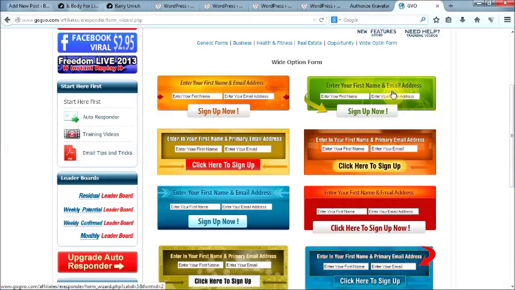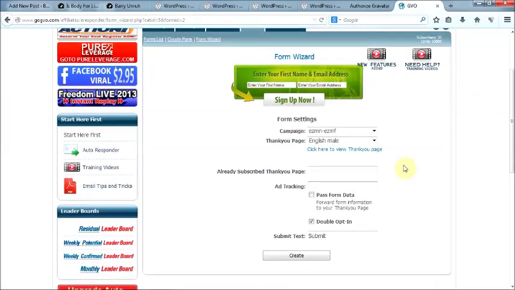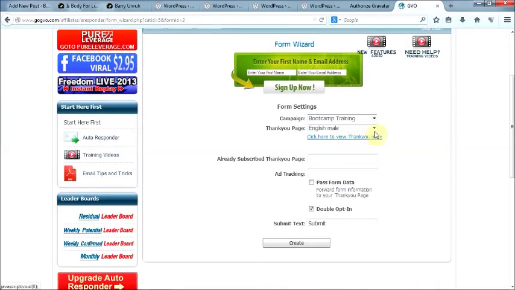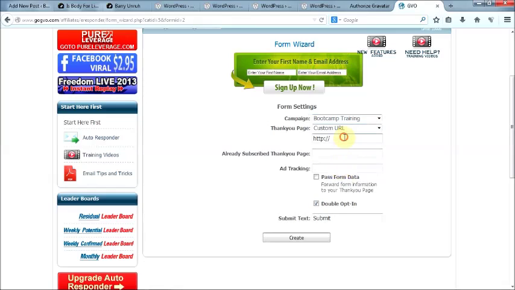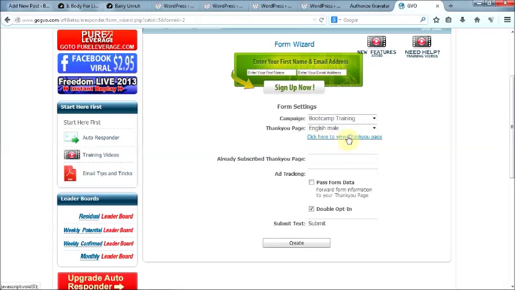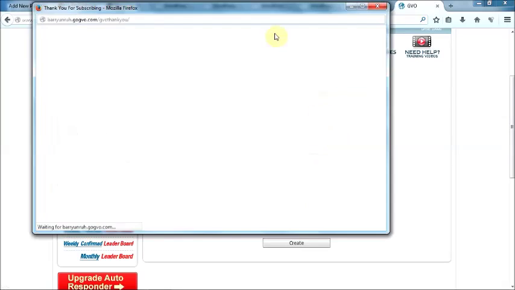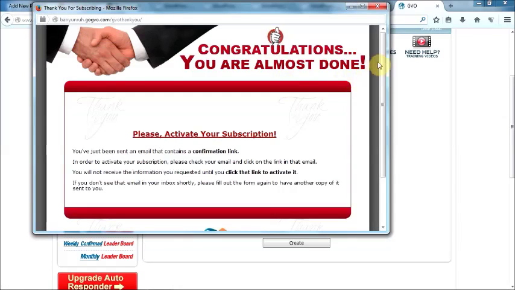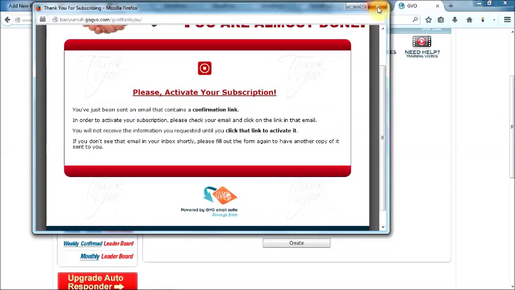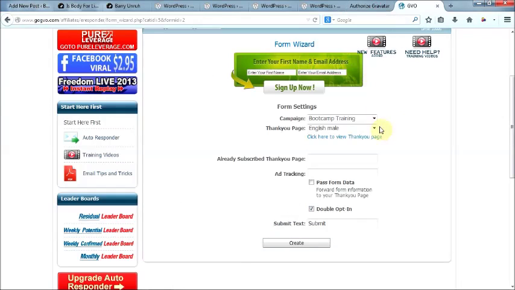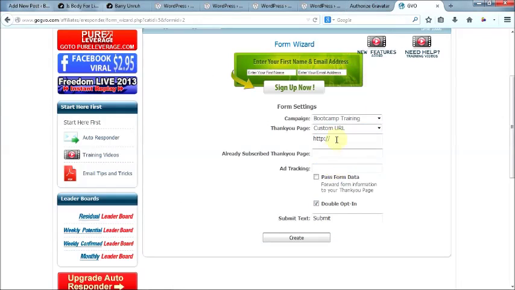Normally if you would be doing this, you'd be just clicking on the form you want to make. It'll come in here and ask you which campaign you're doing. Now one thing I do want to point out as we're doing this, I always like to go to a custom URL. I don't want it to go to the defaults. Let me show you why. If I come in here and I would just click the thank you page for English mail, it's going to bring us to a very default, very boring GVO thank you page. If you're going to do your own, and I'm going to cheat here, I'm going to use one off the Review the Facts site.